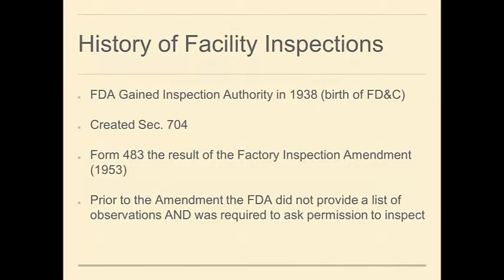The FDA would come and inspect, and then they would leave and suddenly there would be a seizure or there would be some other enforcement act. And so the Form 483 was really important because when the inspection ended, it required the FDA to provide at least notification to say, here's what's wrong and here's the enforcement action we're going to take. So these amendments are really important because they provided the FDA the authority to inspect, but they're also really important for industry. It was the first time industry was given some rights and given some clarity about how this inspection authority was going to work, when it was going to happen, and what the process would be.